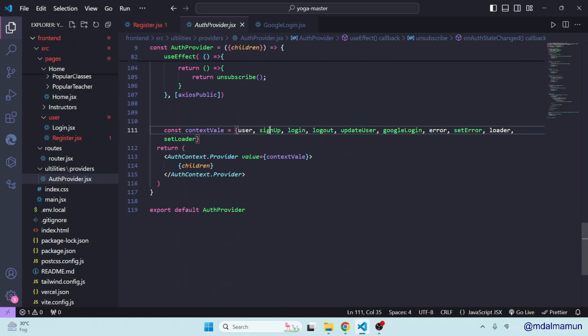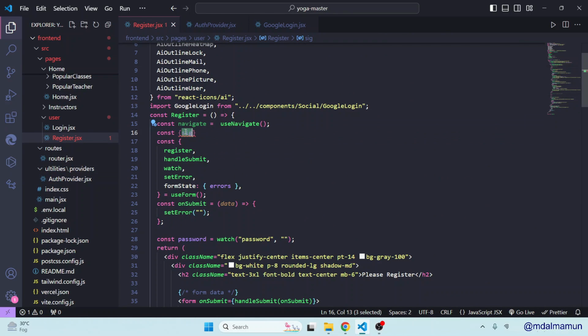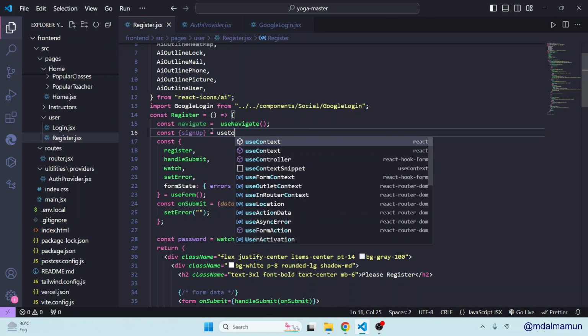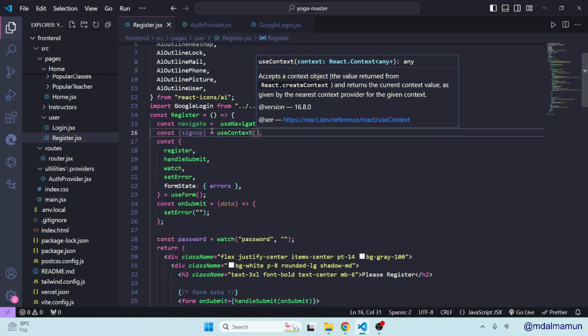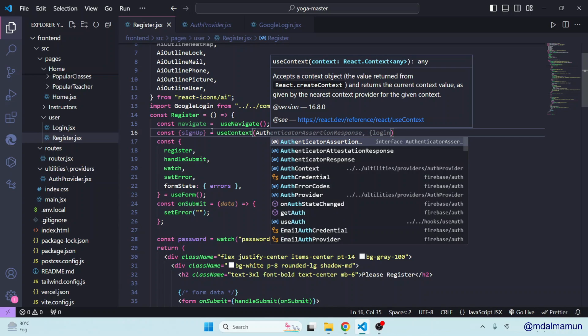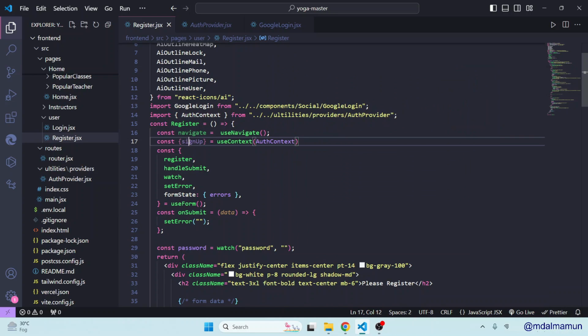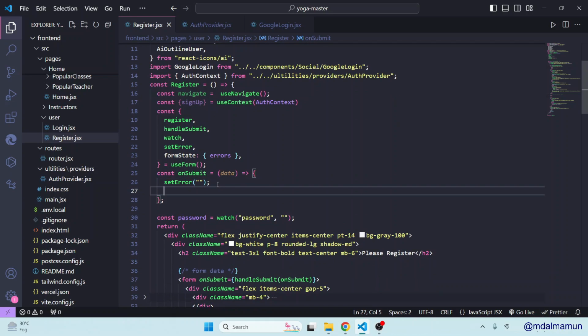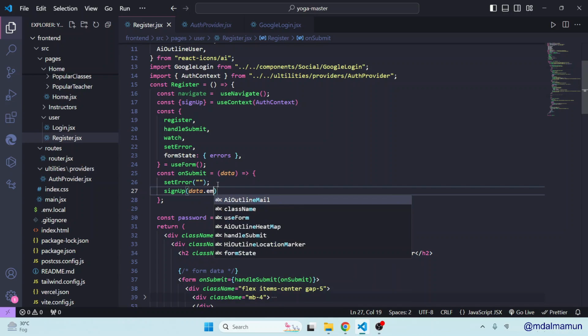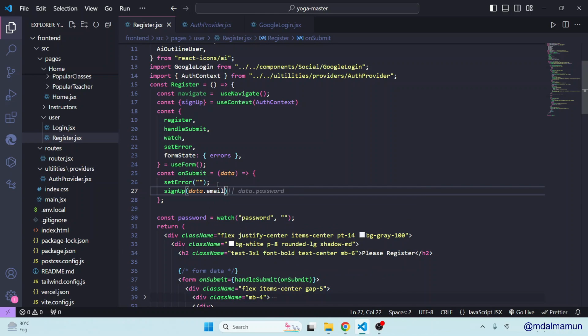If you check here signUp, and here that will be useContext, and here we'll define AuthContext, and we need to set here data dot email, and then we'll have data dot password.